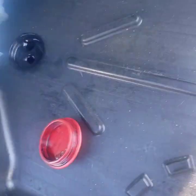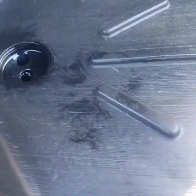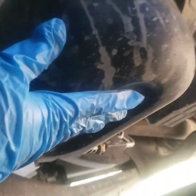Right, I got an empty oil container, and I'm gonna change this oil on the truck, and then I'm gonna go to the car. Okay, I had this truck running a little bit so that the oil could heat up just a little bit, get all the sludge out, and I've already broken that bolt loose. Now I was just gonna loosen it and let the oil run. It can be a mess sometimes when it comes out.